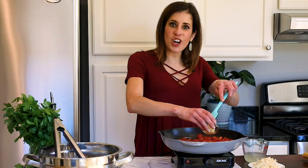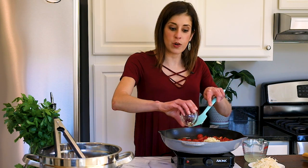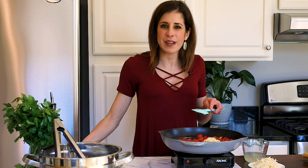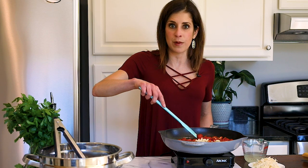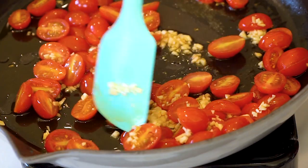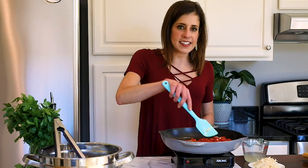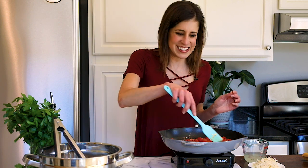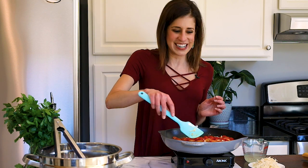You don't want to add your garlic too early in a recipe because it can burn really quickly. If you have burned garlic, it's going to create a bitter off flavor in your entire dish, and that is definitely not what we want. It also helps if you're adding the garlic when there are already other ingredients in the pan, like there are with this pasta. The second the garlic becomes fragrant, which is right about now, it takes just 30 seconds, and it already smells like an Italian restaurant in here.